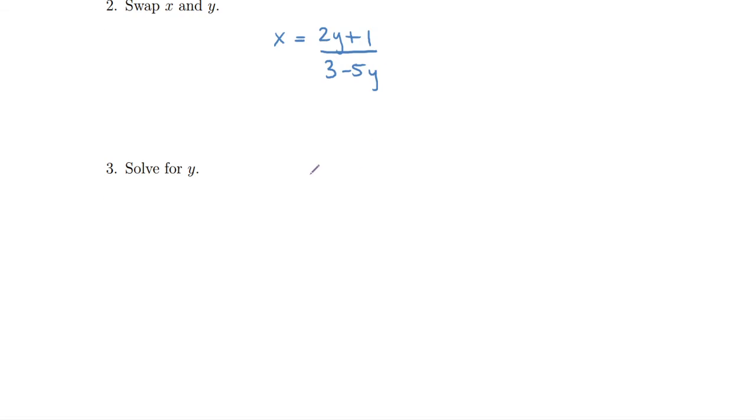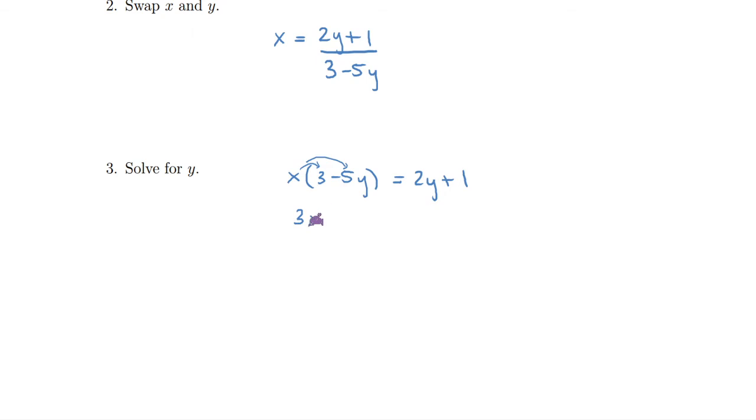So you do that algebraically, right? So now we have to use some of our prerequisite knowledge. In order to solve for this y, I'm going to have to isolate it in some way. So the usual technique is you try to avoid fractions, right? So bring this over. So we have x times 3 minus 5y equals 2y plus 1. Multiply this up. Okay, or you're effectively multiplying both sides by 3 minus 5y, or cross multiplying, right? And distribute, so distribute this in.